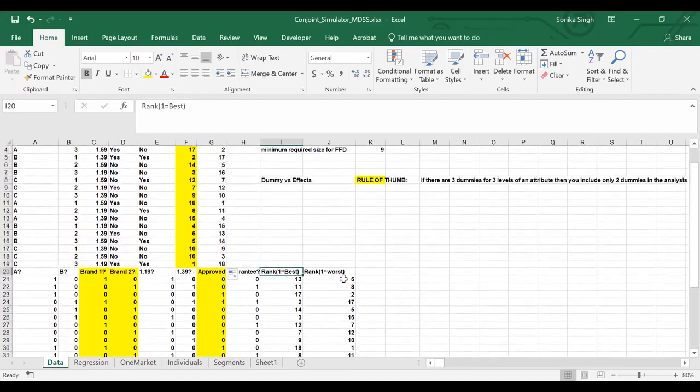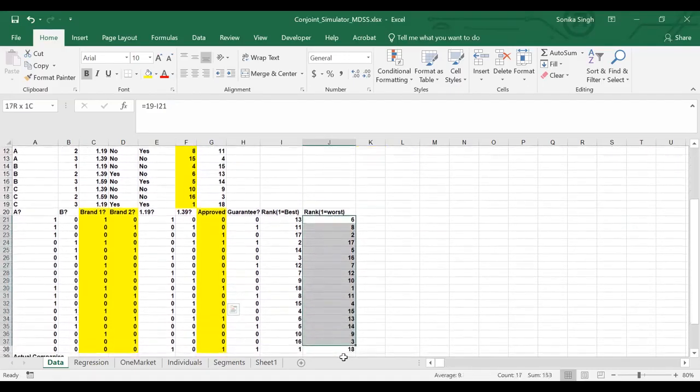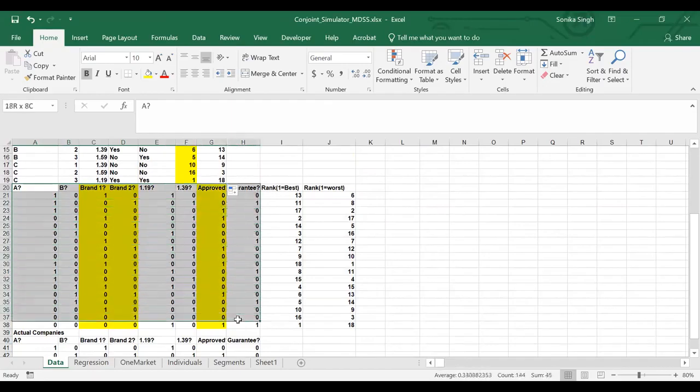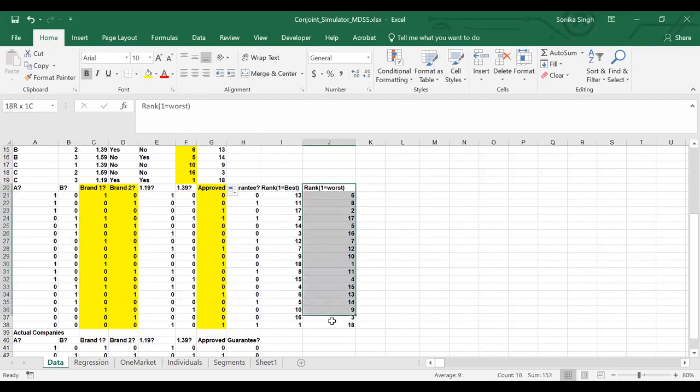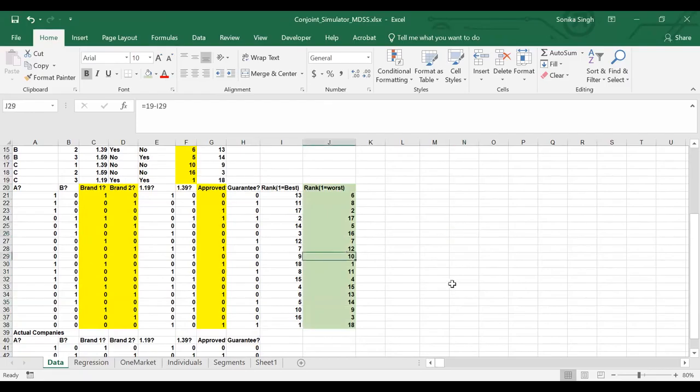Okay, so these are the numbers. This is the conversion that you now see over here, right? So when we do the regression, we are going to take all these dummy variables as the independent variables, and this will be our dependent variable in the analysis, all right?